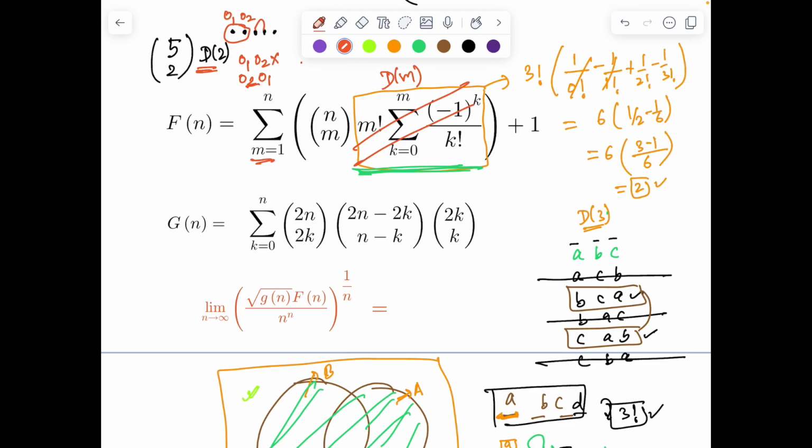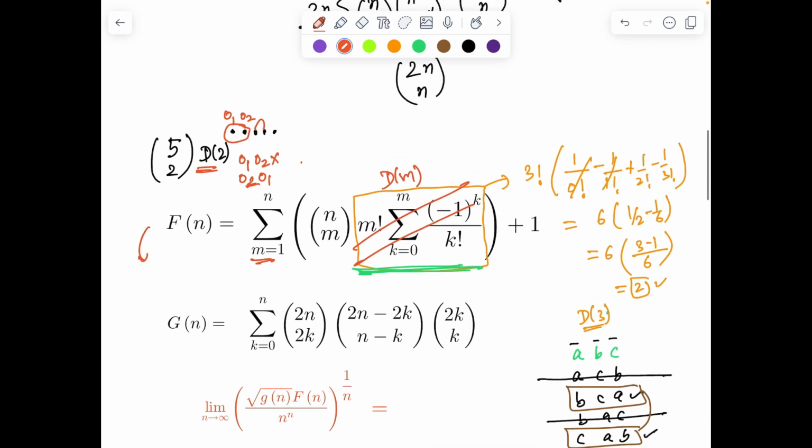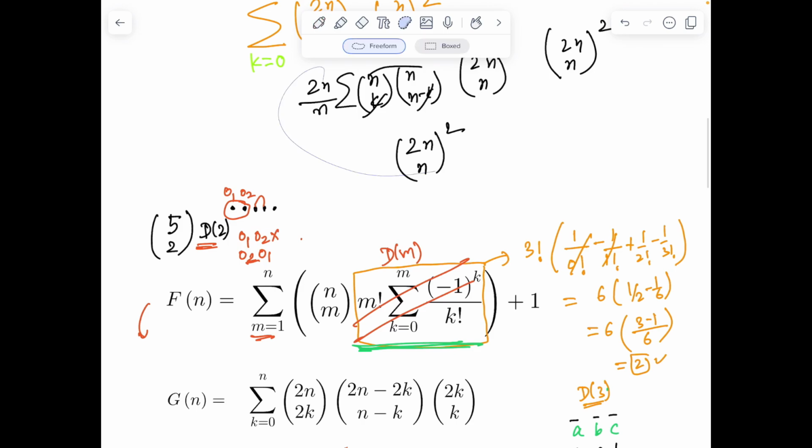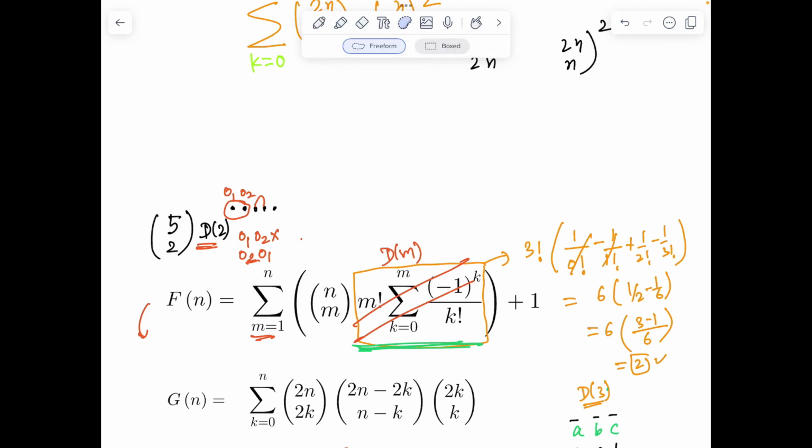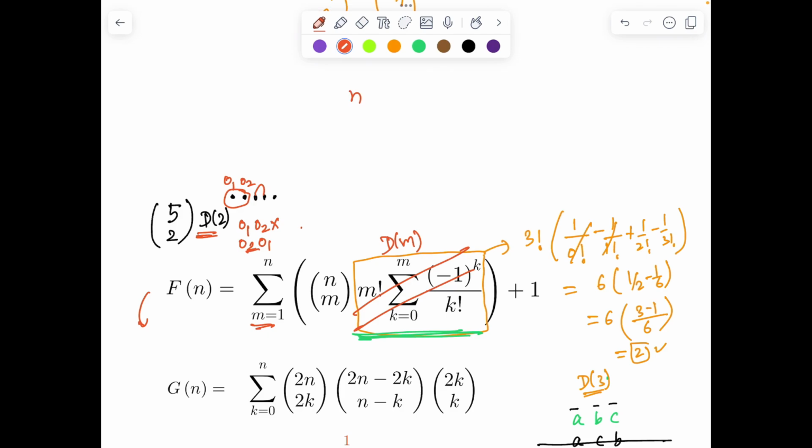So now we want the sum over m equal to 1 to n of nCm D(m). So that decodes as, let me write it further over here. That decodes as nC1 D(1) plus nC2 D(2) plus nC3 D(3) and so on and so forth, nCn D(n).